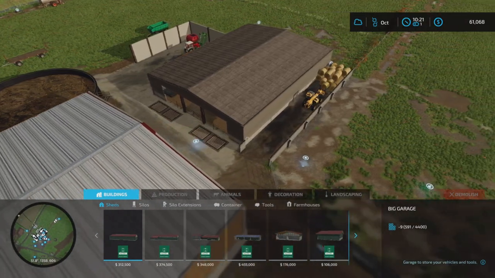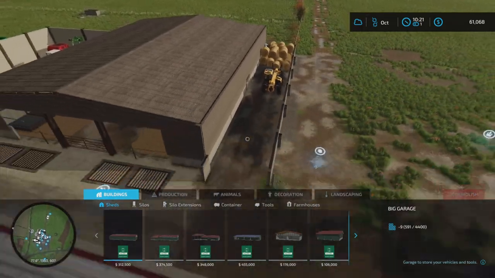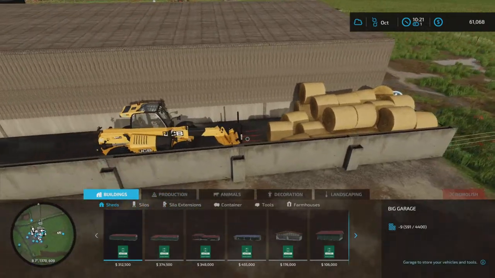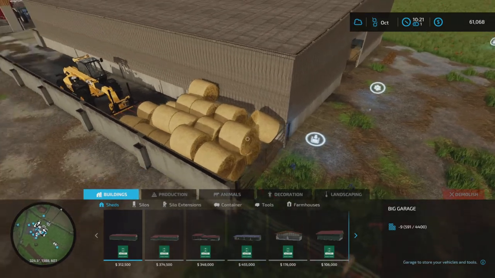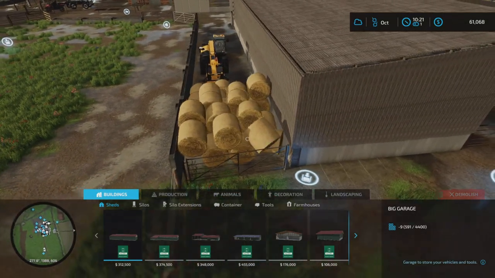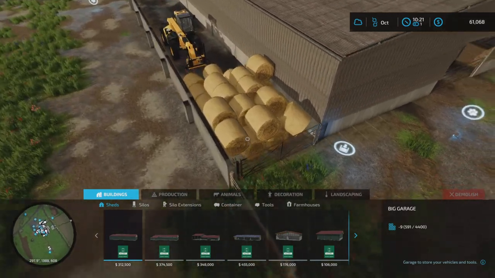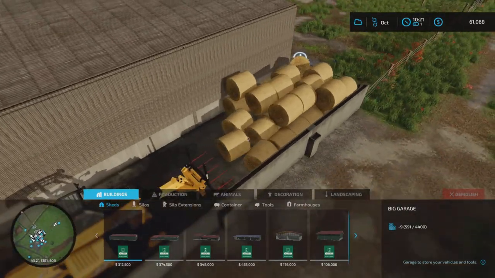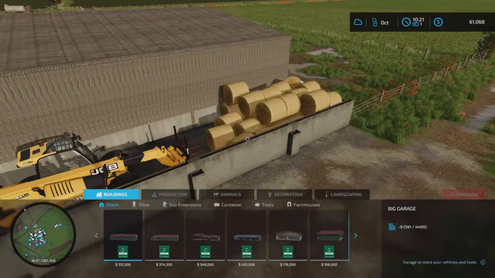So I thought maybe this would be a great alley area to store my straw bales, but yeah, it started out pretty bad. First I tried to get four beside each other. That didn't work, so then I had to stick to three and two. And yeah, it's not nice, but at least they are there.